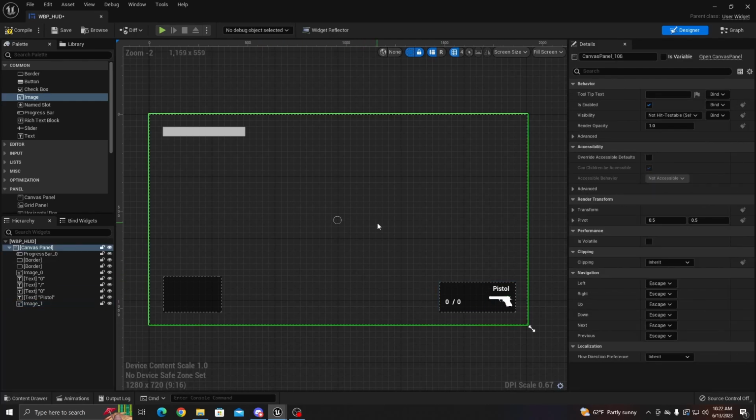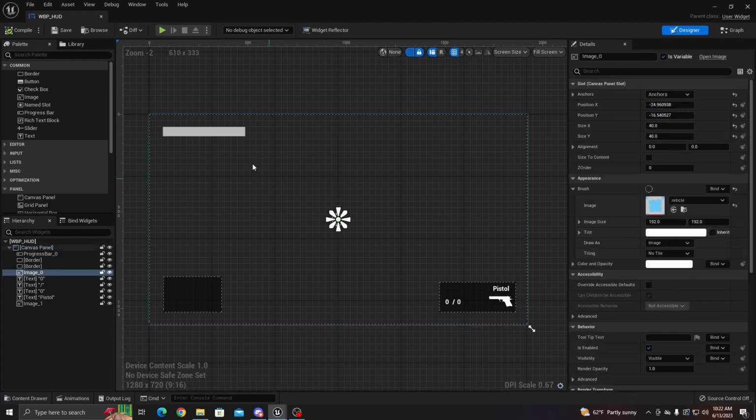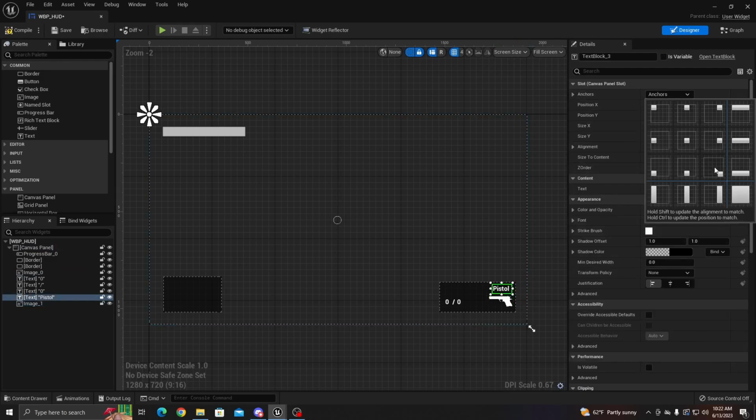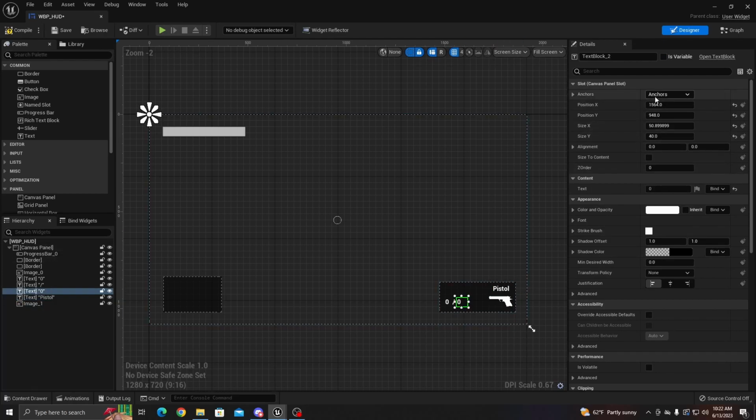All right. And there are some other things that we'll do with the HUD, but for now, we're just going to leave it like this. And now that we have our general outline of what our HUD is going to look like, I am going to show you how to implement it in code so that you can get it to actually show up on the player controller. But actually first, we need to make sure that we are anchoring these. Just a good habit to get into.